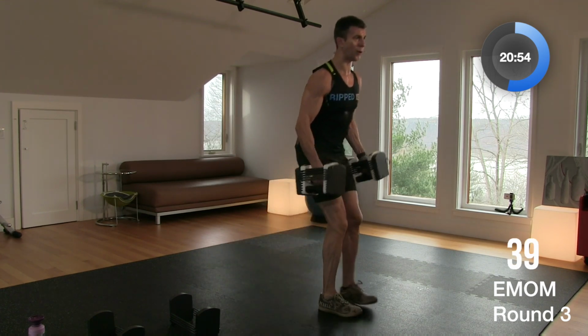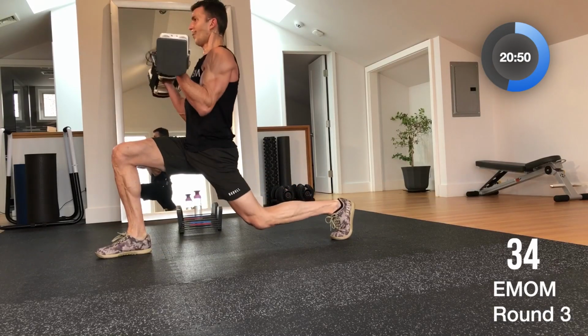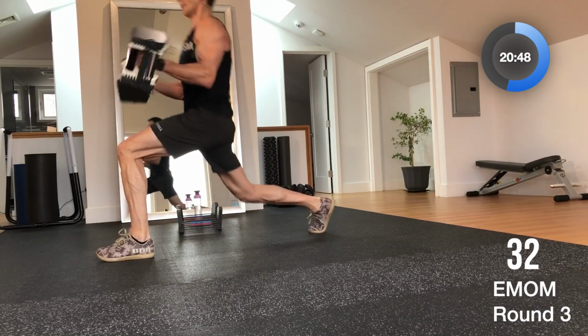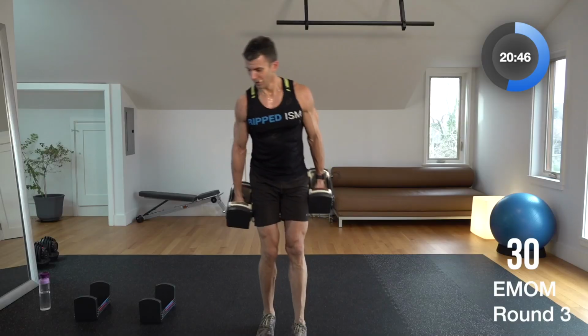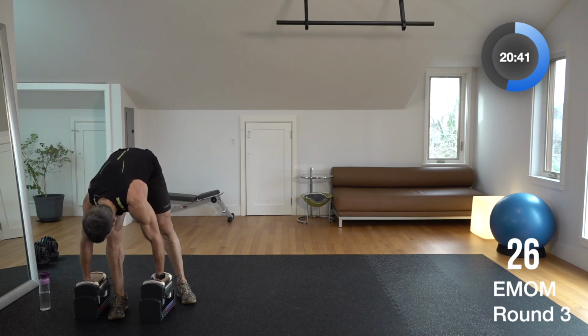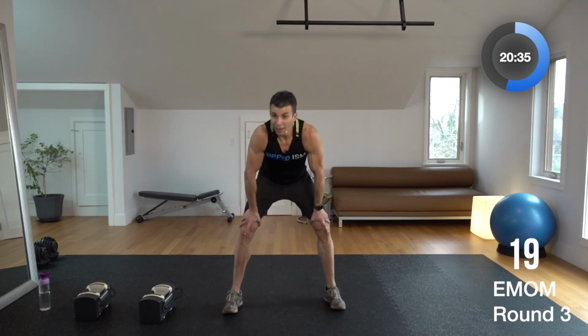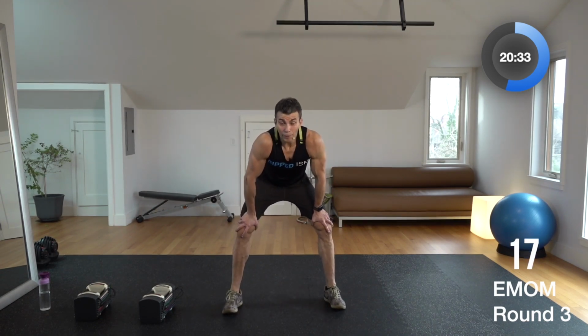So you're working your core while you're stabilizing this unbalanced position the entire time while you're working your legs and your biceps here. That's 10 reps, all right? So you're hitting full body. Even though we're just doing some step back lunge curls, you're bringing that core into the equation and hitting that every single rep as well. All right, here we go.